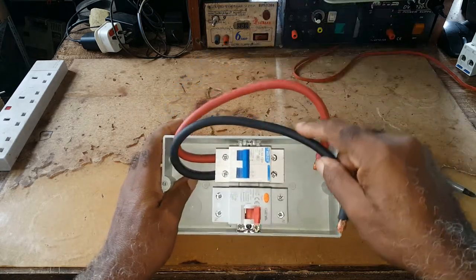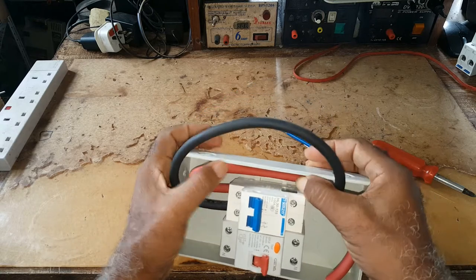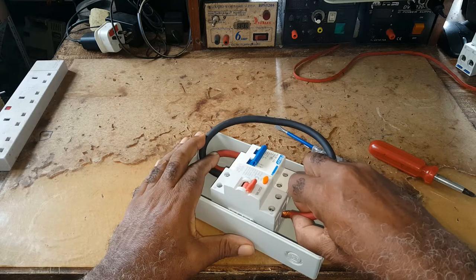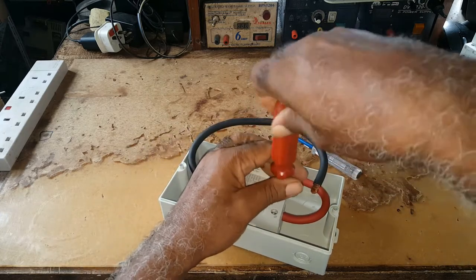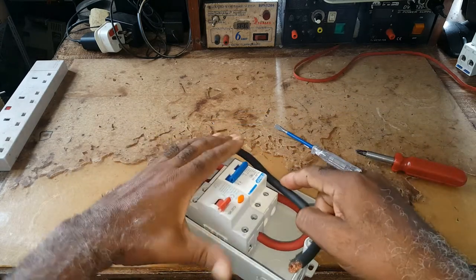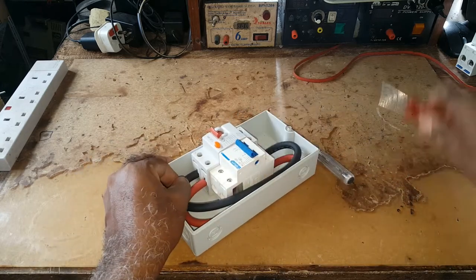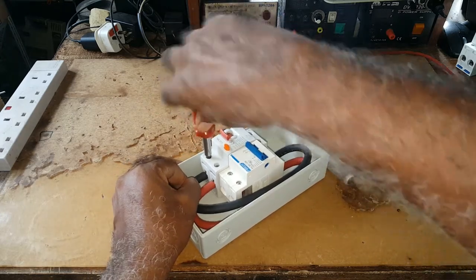Then you take your wire, you fit it in, you take the positive, you push it in. You tighten. On this one it has the neutral mark. You do the same thing with the neutral. You put it in. Then you tighten.